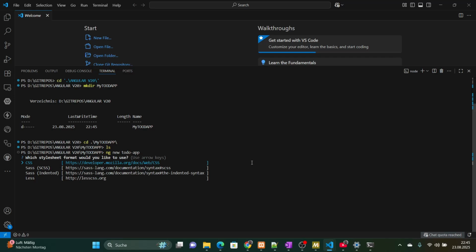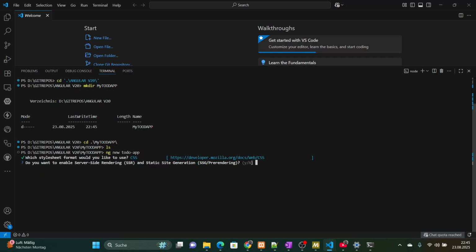So it is the default one. And then, do we want to enable SSR? No. And then, do you want to create zoneless applications?